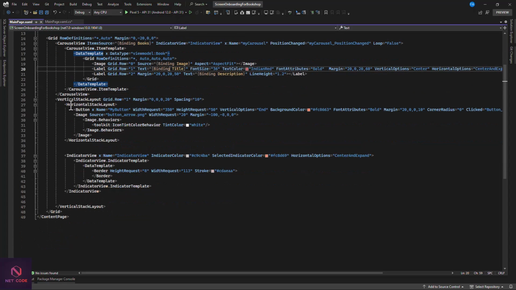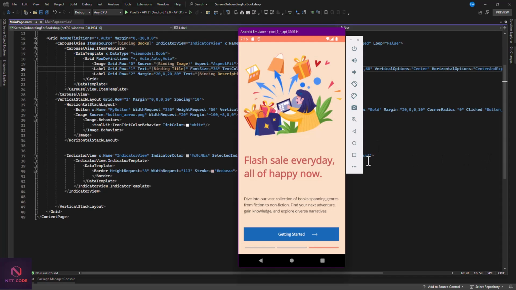The next thing that we are doing here is, you see, we have this vertical stack layout. Now, when we check this, we arrange this and that, and this button. So we have this text, the title over here, and that's the description, and we have those inside this grid. Now when you check this vertical stack layout, you can see we have this button and our image. Okay, so there's an image here.